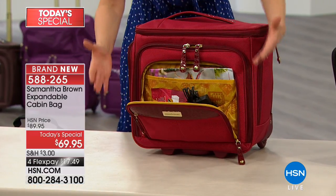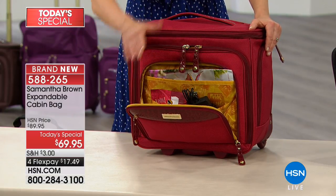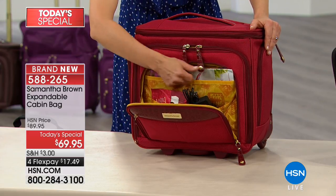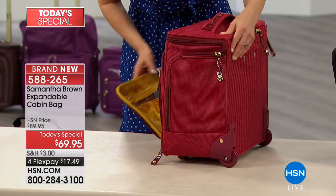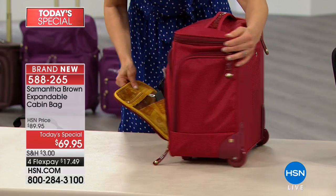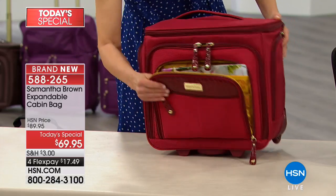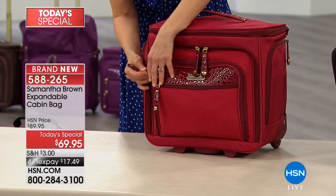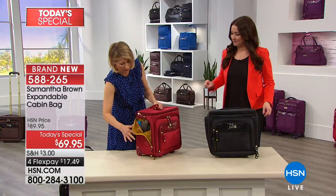Why that's important — I wanted to put it in the front of the bag because these are the little things that you'll need at a moment's notice, but you don't want to open up the main compartment of the bag to get. You just want to pull from it. So you can actually just open it up and I made it open up so that it stays open and you can just pull things from it — things aren't falling out as this pocket opens up. I've tested this bag for eight months and worked on every single feature to make sure it was perfect before we brought it to you.